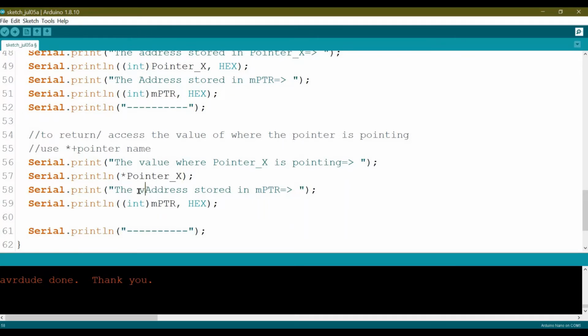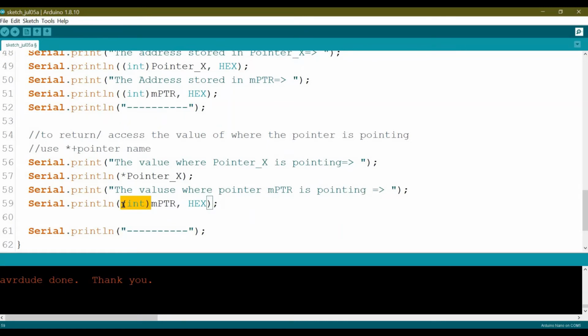Okay, so here also the value where pointer is pointing.